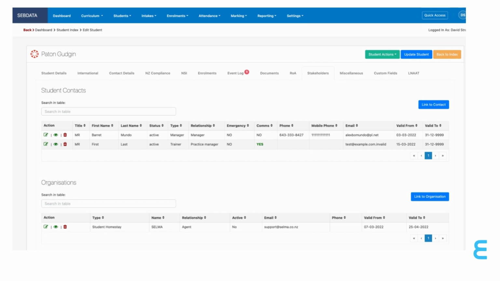Now all this can also be done in bulk, and the students and stakeholders can be managed. For this, you go into the Settings Portal User section, and you will see a list of stakeholders and students that have access to the portal. You can see here on the roles who is a student and who is a stakeholder, and you can of course also search this table for a specific user that you may want to manage. When clicking on the user, you can, for example, reset their password if they forgot it. Of course, they also have the option to reset the password themselves, but that's just an added functionality in case you need to help them.